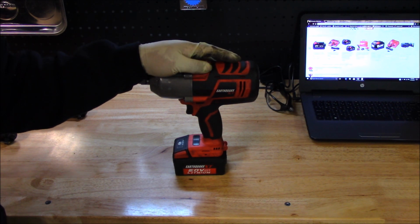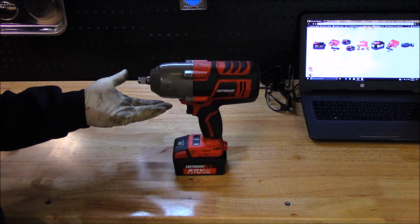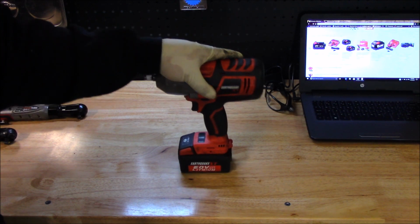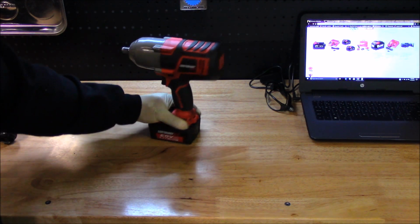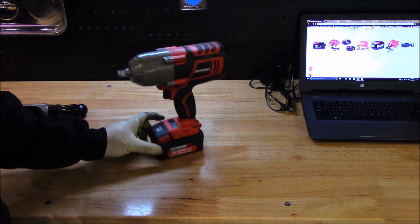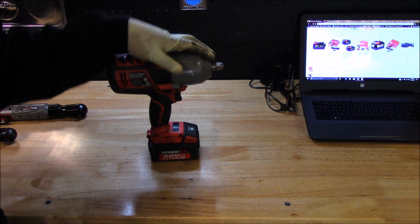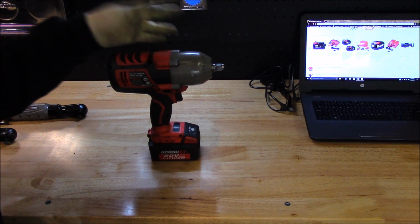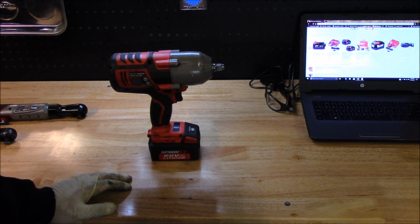So after tax, after buying a warranty on it, I spent $310 total. So $310 with a year warranty on this thing. Now I think you could probably get a Milwaukee for about the same cost. So if you are considering buying this Harbor Freight Earthquake impact gun, and you really want a nice high torque impact gun to use every day in the shop, this is a good gun. But if you want a Milwaukee gun, I don't think they're that much more expensive.